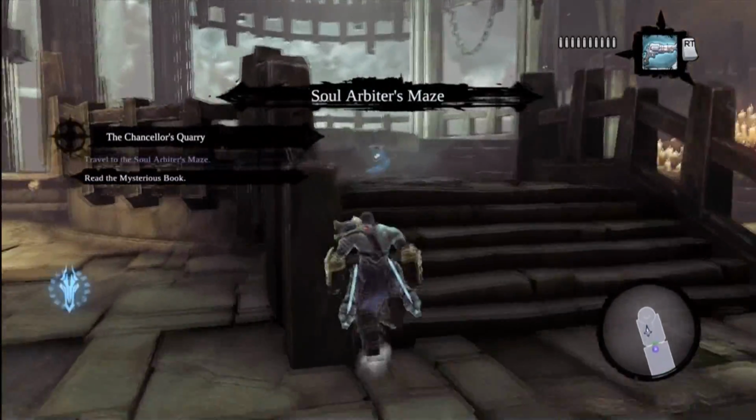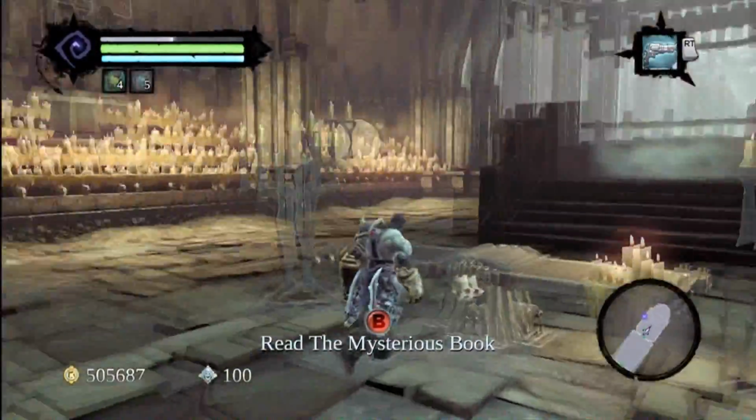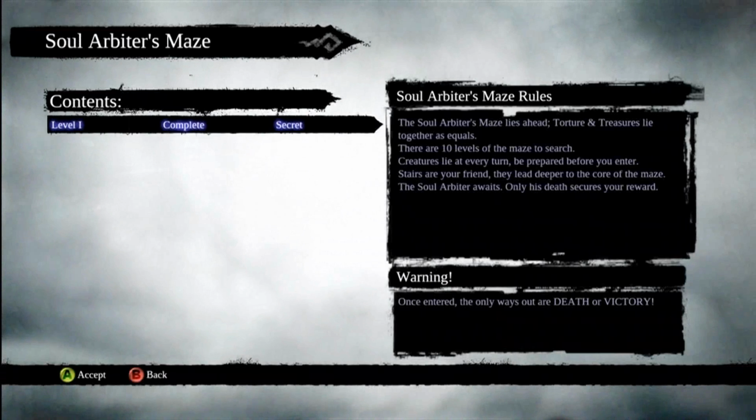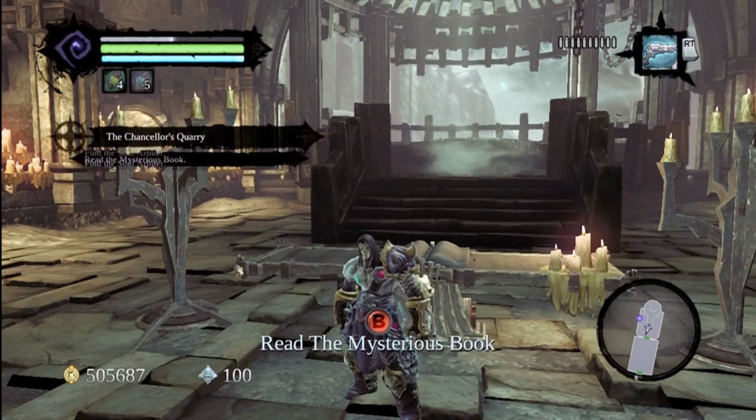Ah, Soul Arbiter's maze. There it is. The last Soul Arbiter maze scroll is right in front. This is the directions to get through the first level. So here it's a text adventure. Yeah, it's an unceremonious splash screen that has text on it saying, Soul Arbiter's maze, go through and find treasure. I see. Warning, the only way out is victory or death, or going to the exit portals, which are on every floor.